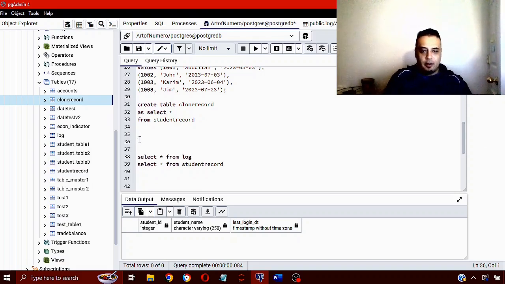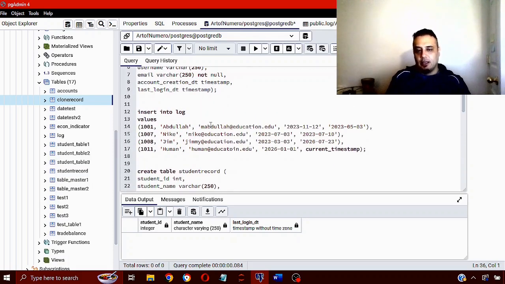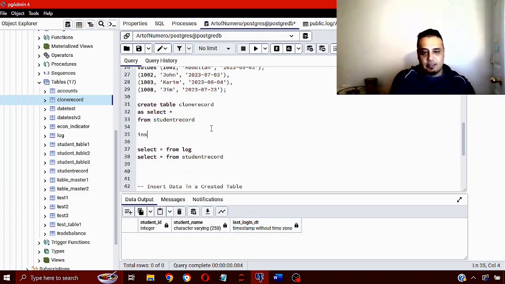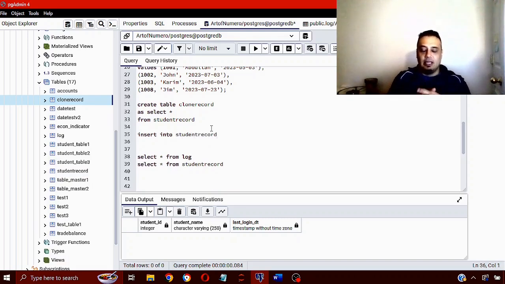What I'm going to do is insert data from the clone record onto the student record. The way it works is pretty much just like the case of inserting values individually. You're following the same method, except that you will need to change your argument to reflect the relationship between two tables. You say insert into student record, that's the name of the table that you'll be inserting the data into, and then here we say select everything from clone record.